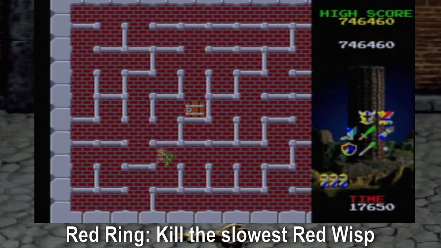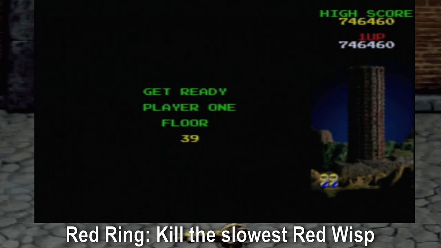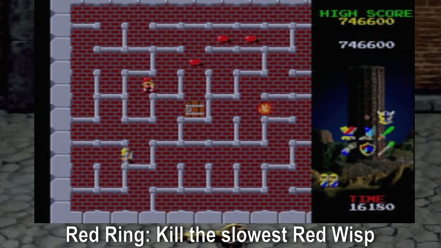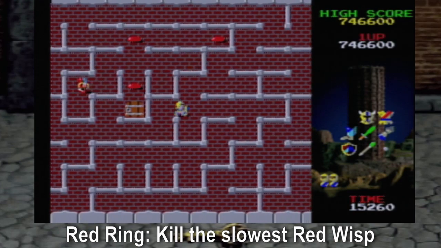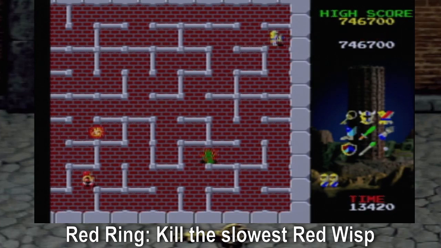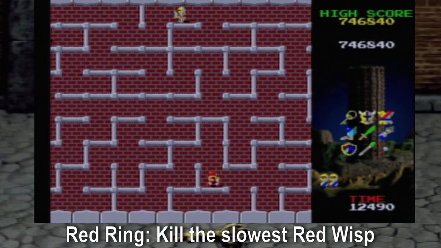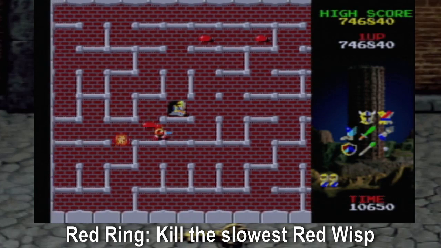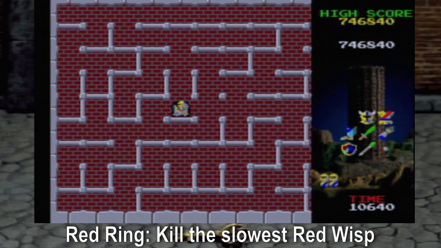Very red floor. Continuing with the nice color theming. There's a slow one, okay. Kill it. Yay, okay. We're safe, let's go. Oh, we're safe from the wisps. We have the ring. As always, the wizards are the big threat. But not anymore, haha! Oh no!